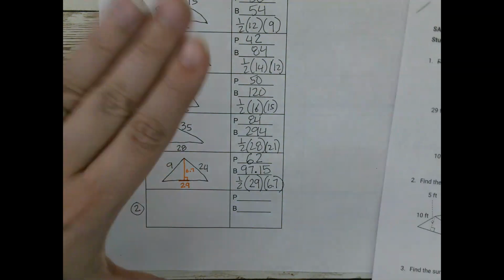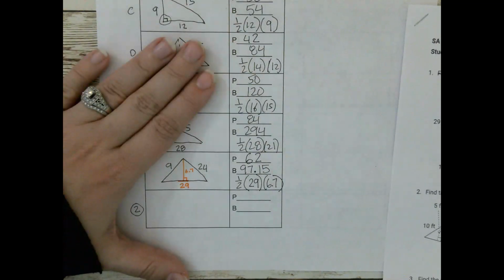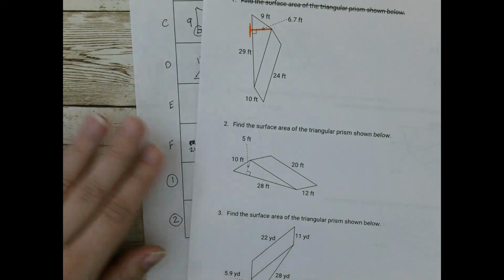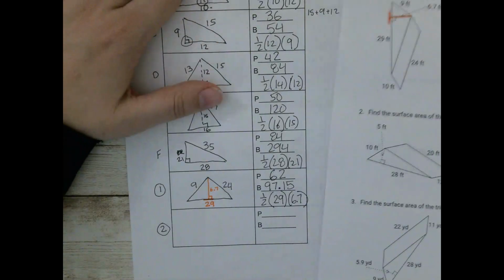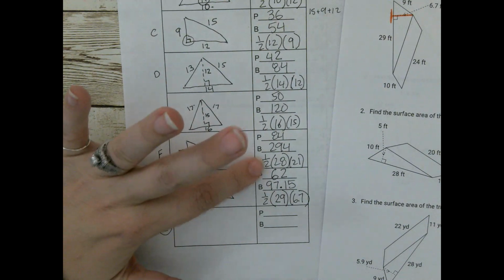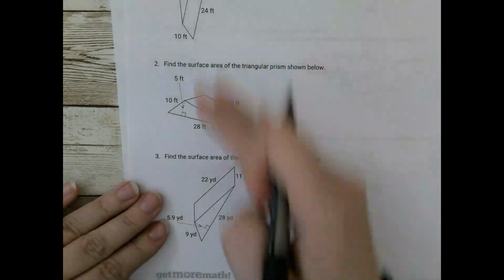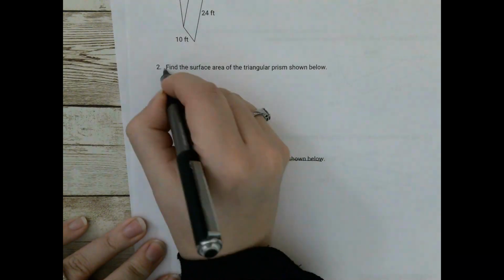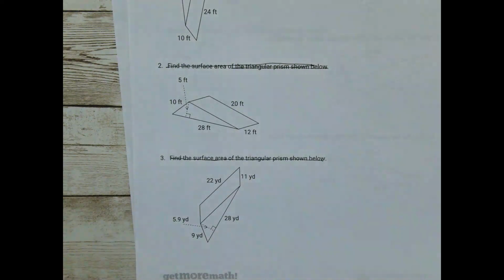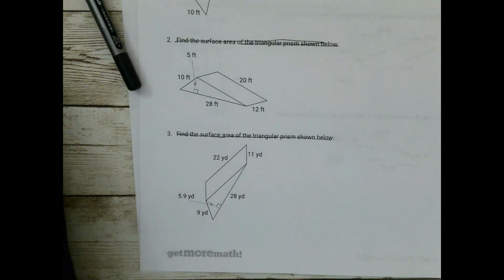Okay, so this is going to be the actual paper that you're turning in to get graded tomorrow. This one right here. This is just because I needed a whole bunch of triangles to print. Because I don't want you doing the one on the computer. So this is exactly what you're going to do. You're just going to sketch your base. Give me perimeter and area base for all of these shapes. Do not find surface area for any of these, because we're not doing that yet. Does that make sense? Yeah? Okay.